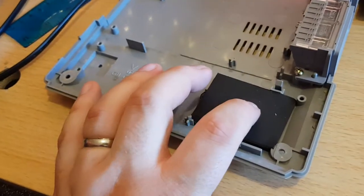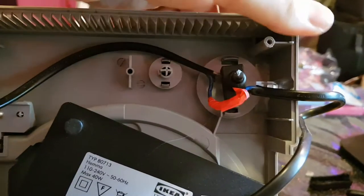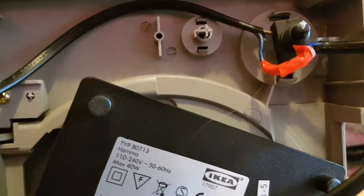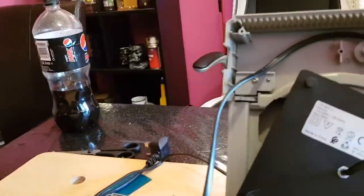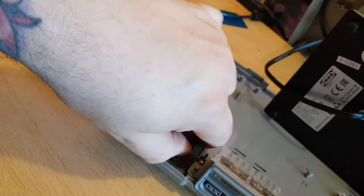Now I'm going to do something about the switch. One problem is that the inline switch doesn't actually reach the power switch of the PlayStation, and you're going to have to build it up. I found some foam core, which I've glued in place where the power switch will lay on the base unit. I've glued the inline switch upside down to the bottom of the PlayStation power button. Make sure you use a thick glue like a hot glue gun — super glue is likely to run inside the electronics. I'm hoping that's built it up enough — testing it now. It wasn't thick enough to make contact, so I'm going to add another layer of foam core. That's the second layer added, but that appears to be too much, so I'm going to try and peel this off.